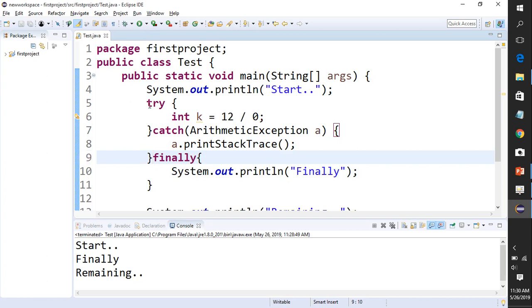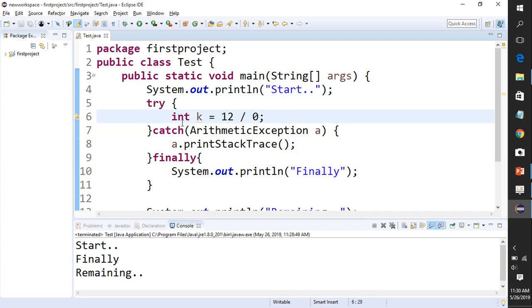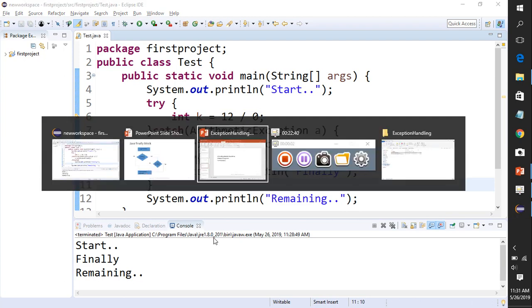See, I have a piece of code, I have a try block, within it I kept something here, and then followed by catch, then followed by finally, then remaining code. Let me go back and show you, guys.